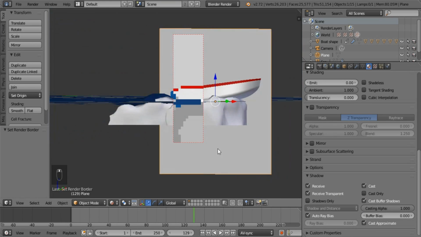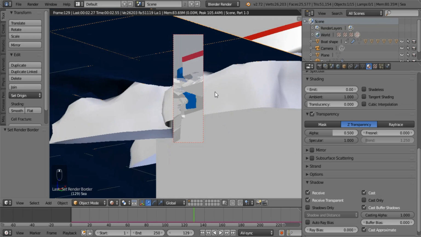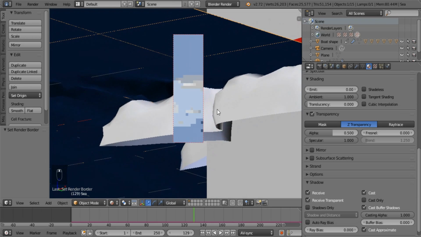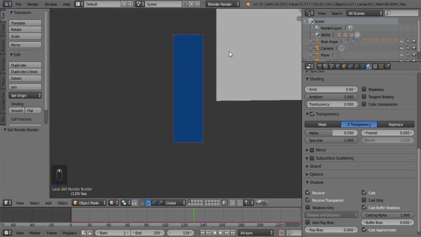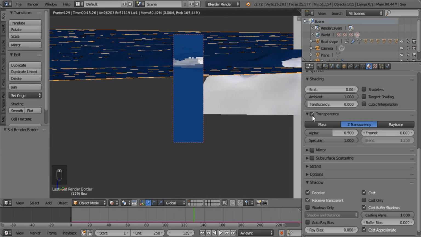See? Now you can see a thing, but if you were to make the water transparent, let's just give it a slight transparency, you can see that the water's waves, the foam, it stops level with the water surface. See, look at that.